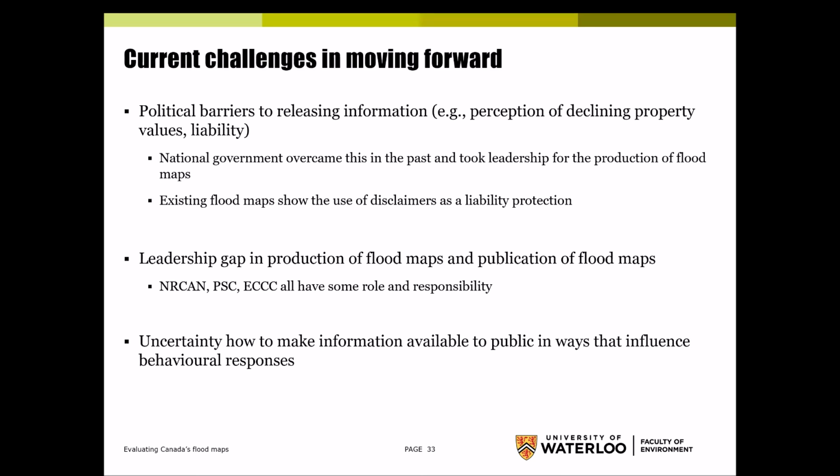Another significant challenge is there really is no prioritization around flood risk mapping in Canada. As I was mentioning, we had a period where this was a big deal. We had resources, money going into a federal provincial program to deal with some of this. And a part of this is that there's significant fragmentation among various federal organizations, also somewhat at the provincial level, who all have some piece of the data or some responsibility for a policy that the data may influence. So if information comes out, of course, on areas that are at high risk of flooding, Public Safety Canada, for instance, will have to deal with the implications for disaster assistance, where it's Natural Resources Canada that actually is the one doing the mapping.